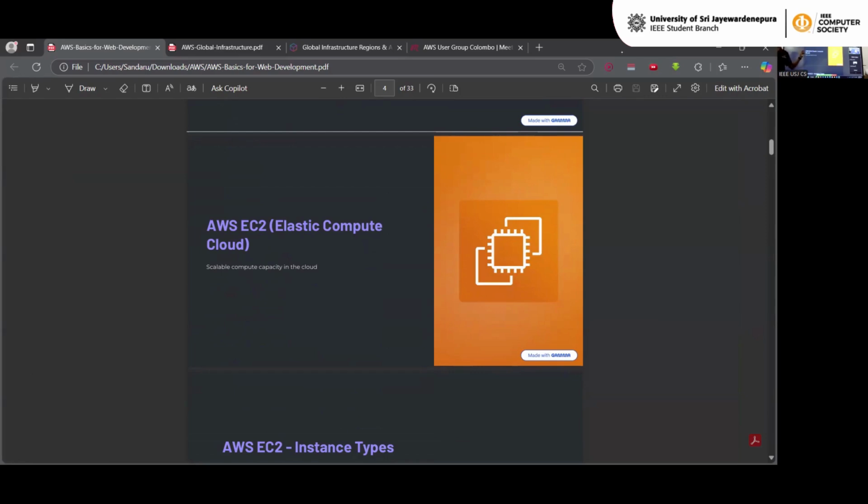So in AWS, there are 6 computing services: EC2, Lambda, Fargate, Lightsail, ECR, EKS, things like that. But out of these, EC2 and Lambda are the two most used services when it comes to software development. Right? So today I will talk a bit about EC2 and Lambda. Does anyone know what an EC2 is, what a Lambda is?